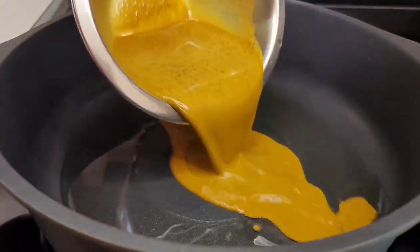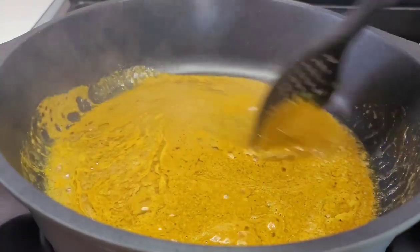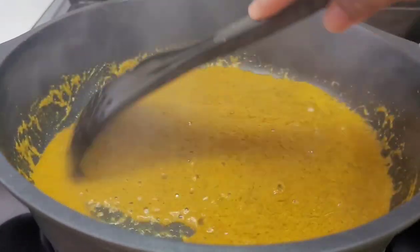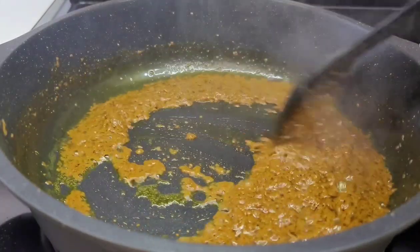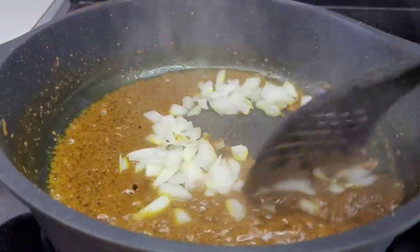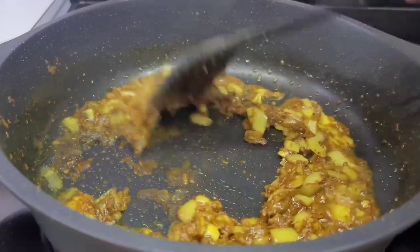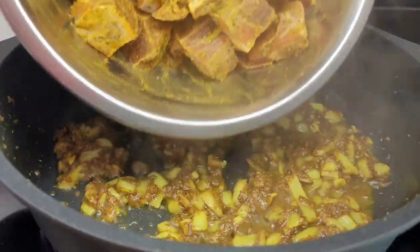In a preheated pot I did add some oil, and now I will add that curry mixture. This technique is how we cook curry in Guyana — it's my way. I like to cook the curry thoroughly before adding the meat or any other ingredient, so we'll let this cook for about five minutes, stirring so nothing sticks or burns. Three minutes in you'll start to see the curry separating from the oil — that means it's halfway there. Next we'll add half of our onions and all of our garlic, let that go for two minutes, for a total of five minutes. Now that the curry is fully cooked, we'll add our goat meat, give it a good mix, and make sure it is well coated with that curry mixture.